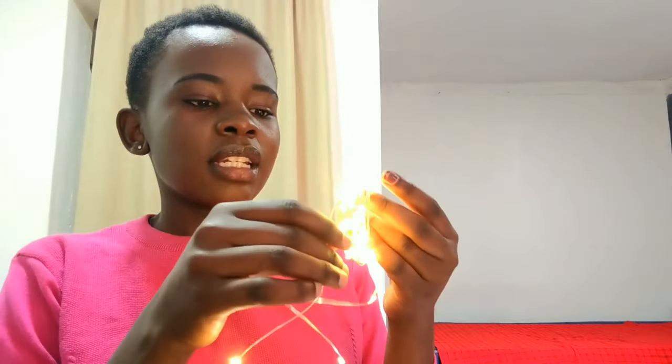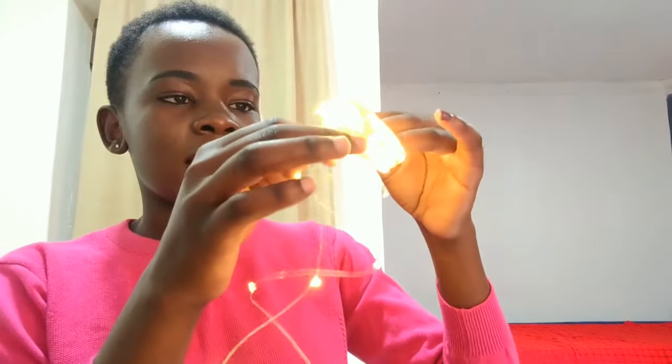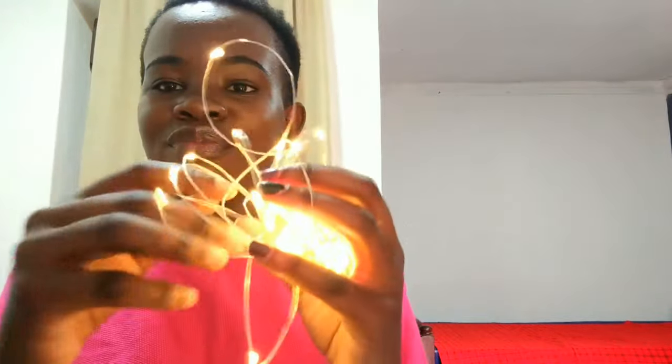So I've always wanted to have this light so that at least I can decorate something that looks like my name, and then have it covered with a sheet, and it just makes the background so nice. Wow. Oh my god. I just love it. So I'll be creating a video on how I decorate, and then I'll show you guys that. So let's see the next item.